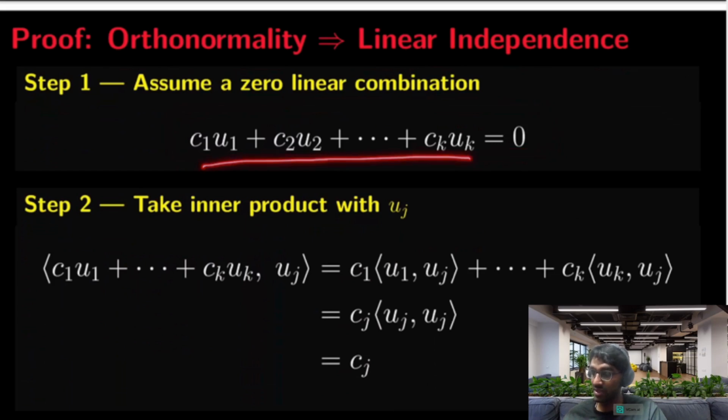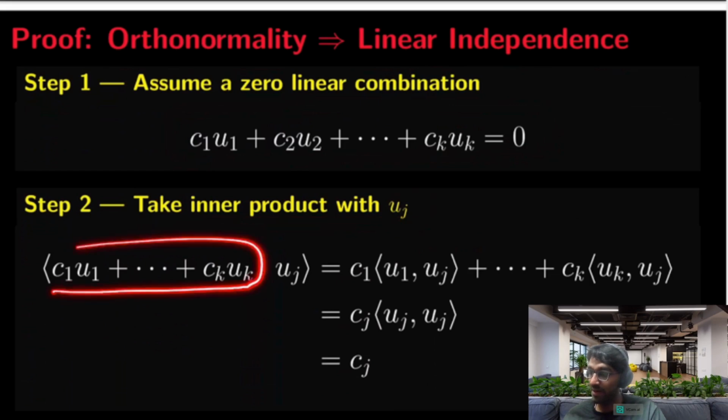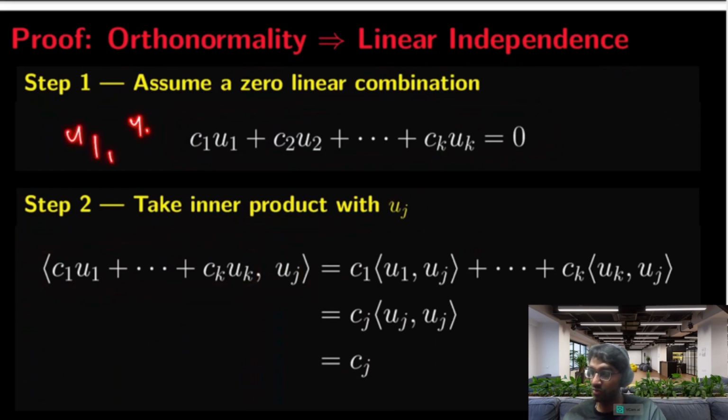And it is at 0. So whenever the u1, u2, dot dot dot uk vectors are linearly independent, then the coefficients c1, c2, dot dot dot ck must be 0. Okay. So what we do is take the inner product of the linear combination with a random vector uj. Uj is again from the same set of u1, u2, u3, dot dot dot uk. So you take the linear combination and see what happens.